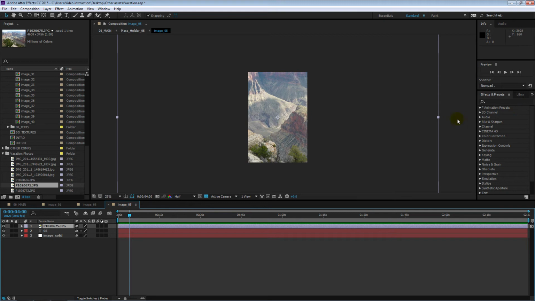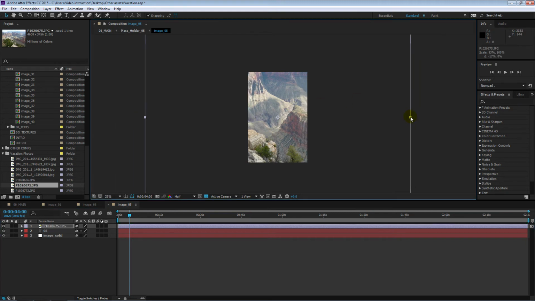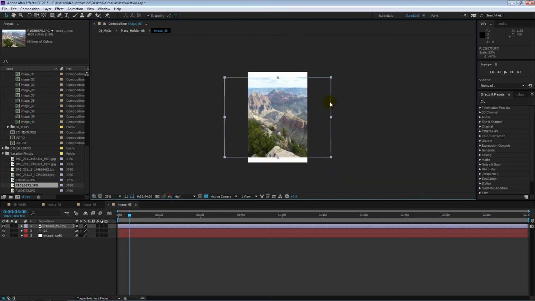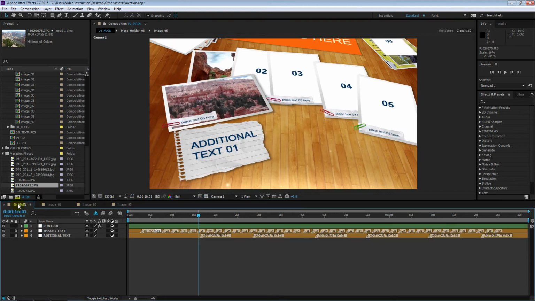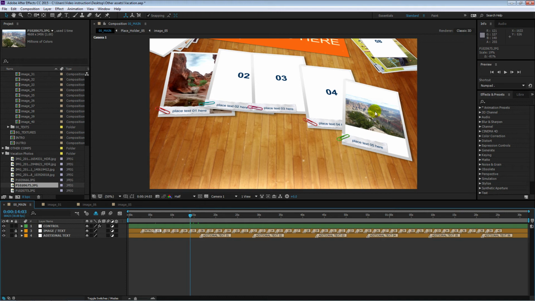And obviously this is a huge picture relative to the space allotted. Drag that in like this. Hold on the Shift key to constrain the proportions. And we can go like that. And take a look at how that looks back in the main comp, number 5 here. So I'll just navigate back one notch here like that. You can see how that shows up there with that white space on it.